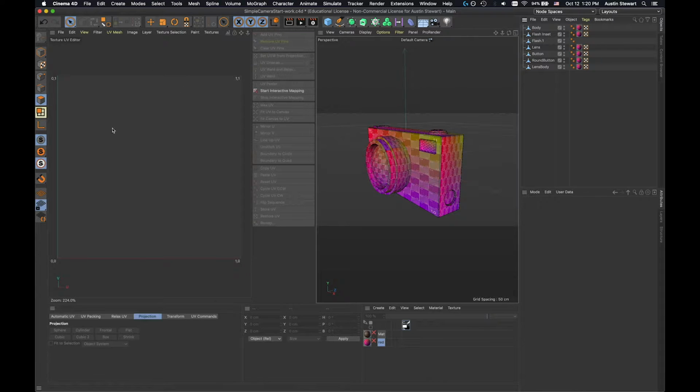This window over here is called our Texture UV Editor. You may notice that the 0,0, 1,0, 0,1, and 1,1 are here. Those are also posted in the corners of each of these textures over here. That means you can see how distorted this square is getting across the surface, and how smushed it is over here. And what we want is for all of these different faces to fit on here and be proportionally accurate to the grid that we're using. And that's what UV unwrapping helps us do.